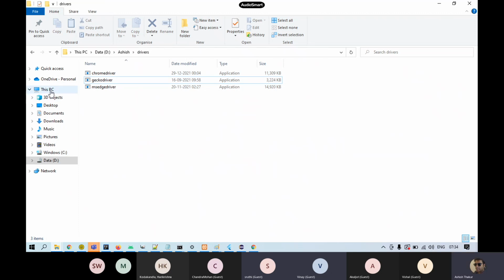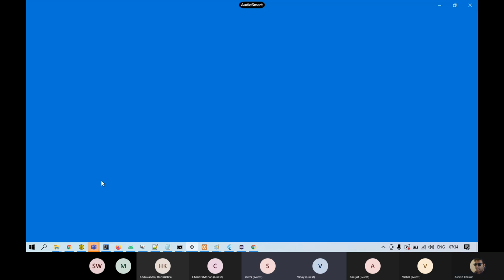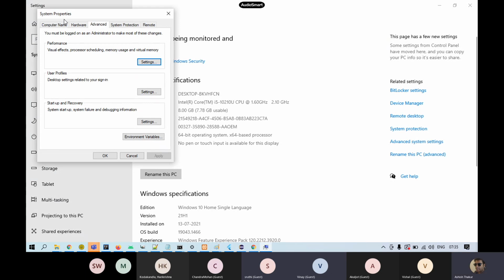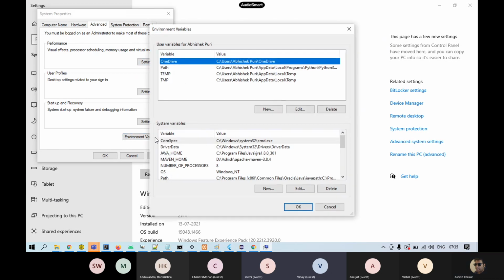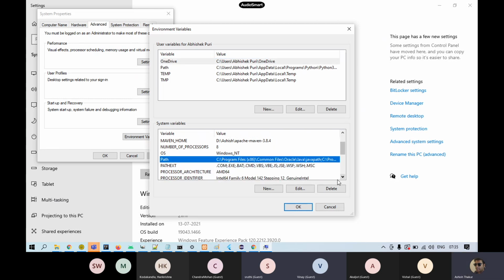You right click on your computer, go to properties, go to advanced system settings. You will have this window coming up. Click on environment variables, and under system variables, there would be a variable Path. It would already be there.